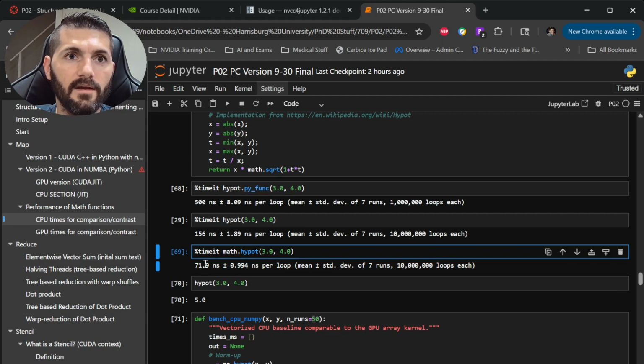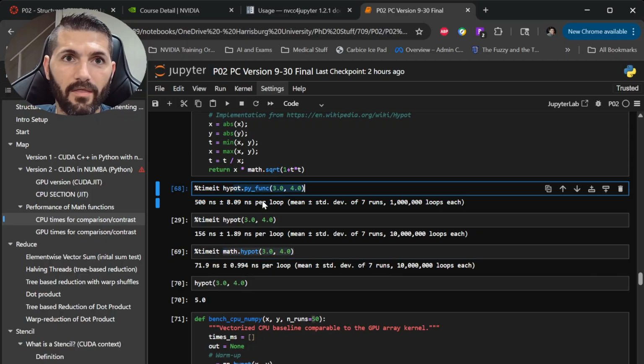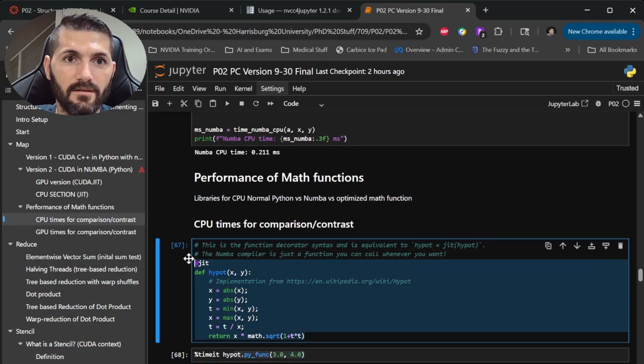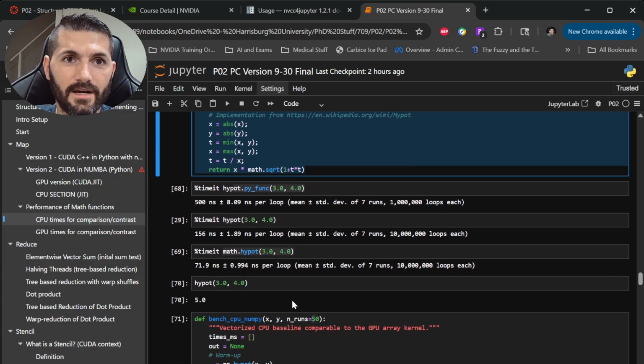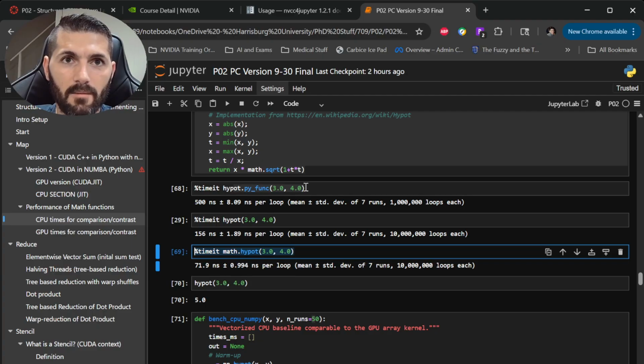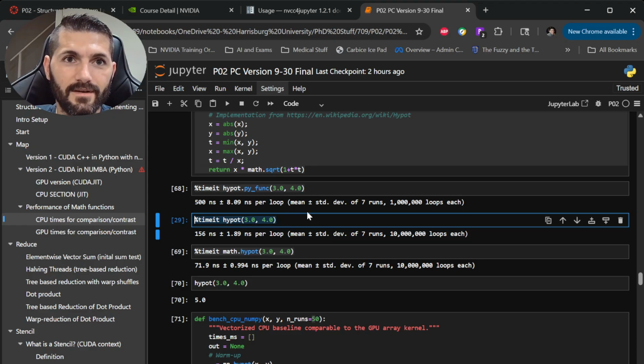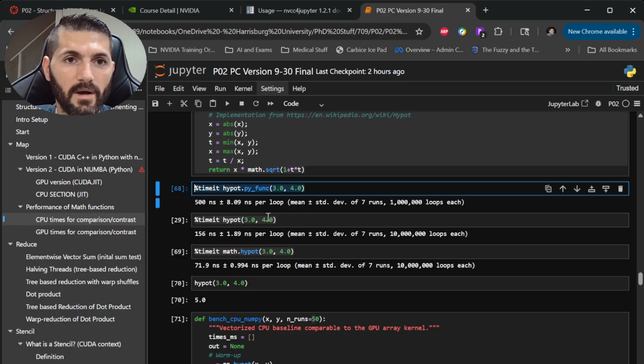Testing the optimized math version versus the Python function versus the creation of a JIT version, the optimized version is much faster, but even the parallelized version is still much faster than the standard Python function, not the optimized version.